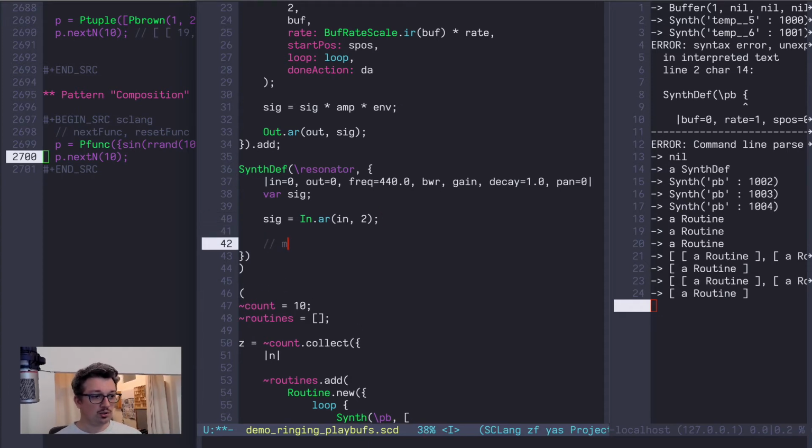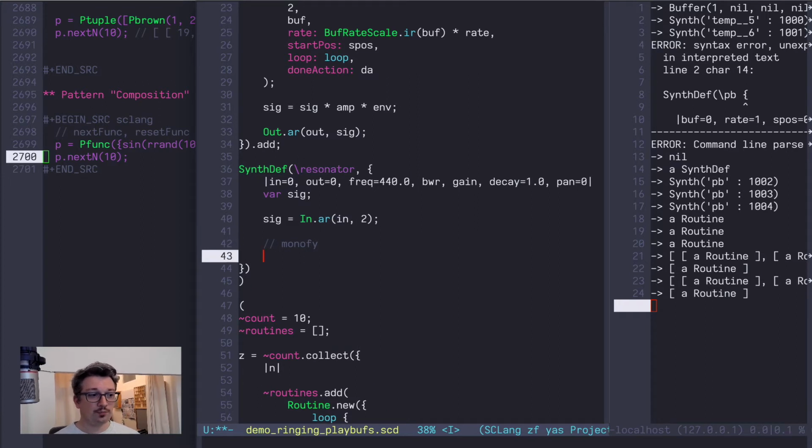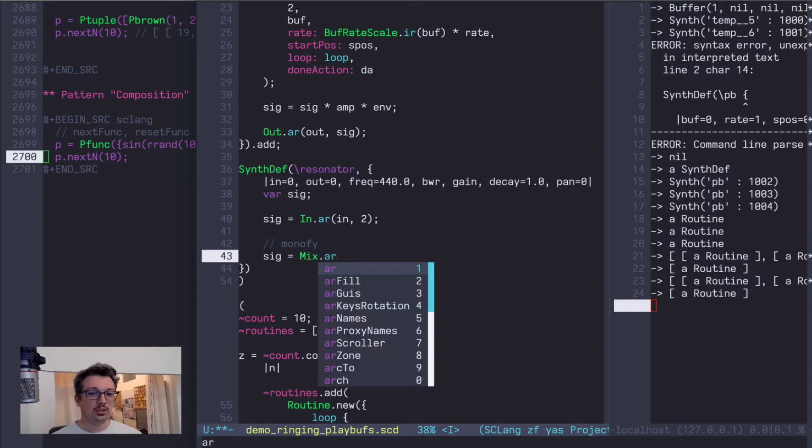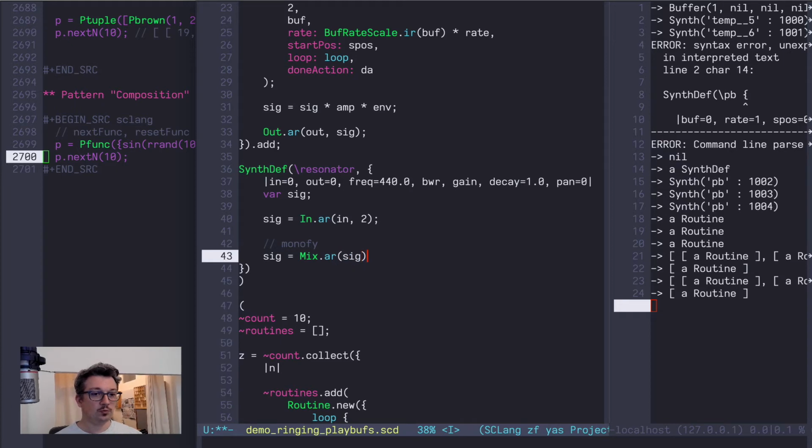Next, we're going to modify our signal because we want each of those signals presented by the resonators to be mono, so that we can position it in the stereo field. So we just downmix it.